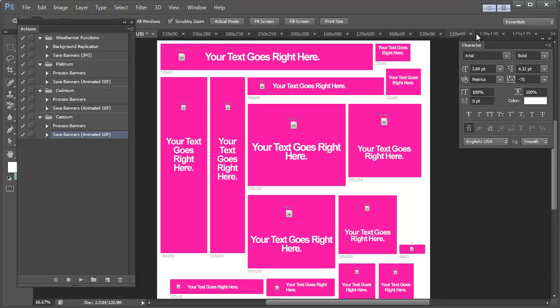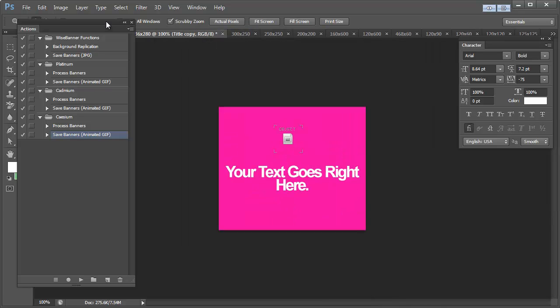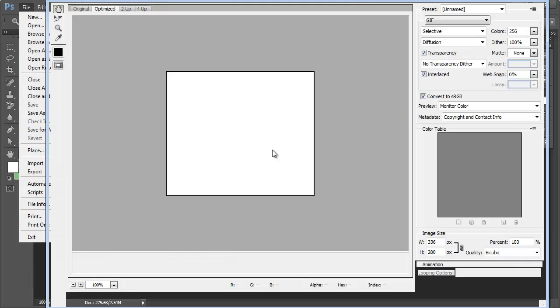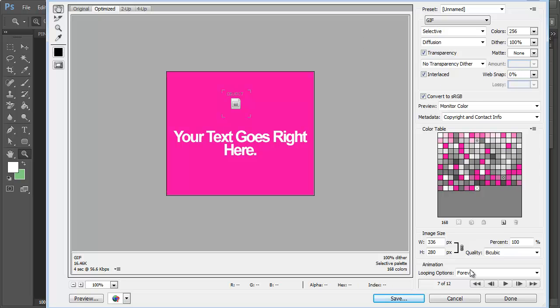Okay, now it's all done, and we can see that the names of these documents are the actual dimensions. Let's assume that one of the banners you exported was too high in file size, and it would be the 336 by 280. If we go to File, Save for Web, we'll see that it already has the animation option set, and we can see that it animates once we hit play.